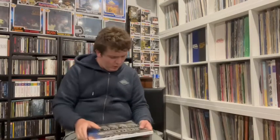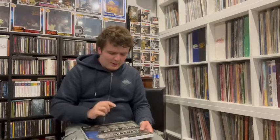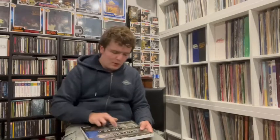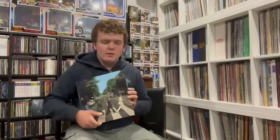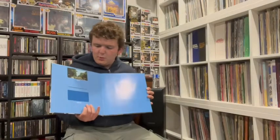So the first disc is the album remixed, again by Giles Martin. And the second disc is session. Well, disc 2 and disc 3 are the same. They're like the sessions, alternate takes and mixes and studio demos, all that stuff. And then the Blu-ray is in my DVD player right now. It is the 5.1 surround sound mix of this album. This might be the greatest album of all time. It's just amazing. Yeah, see the Blu-ray's gone.